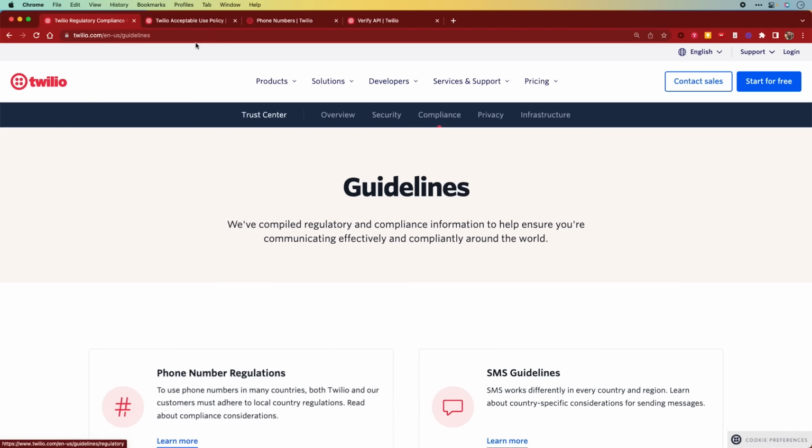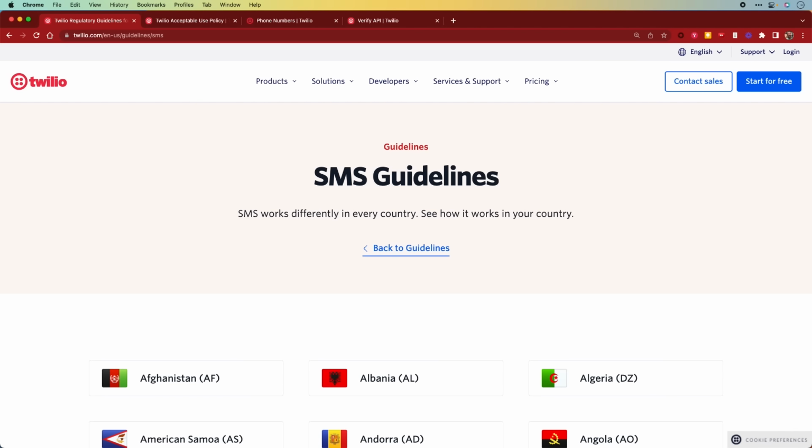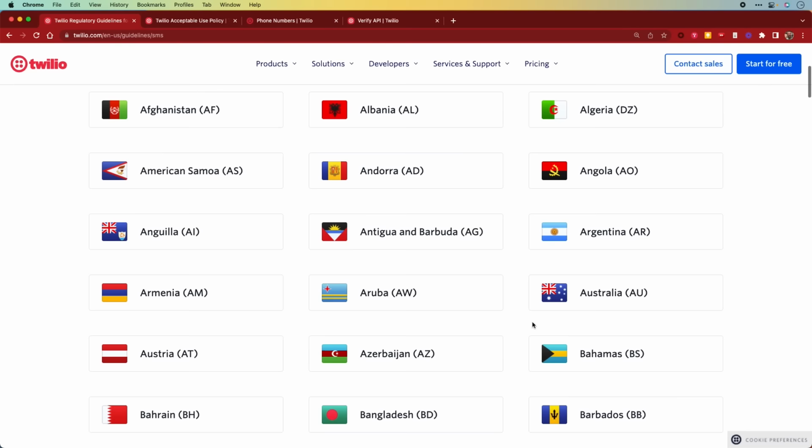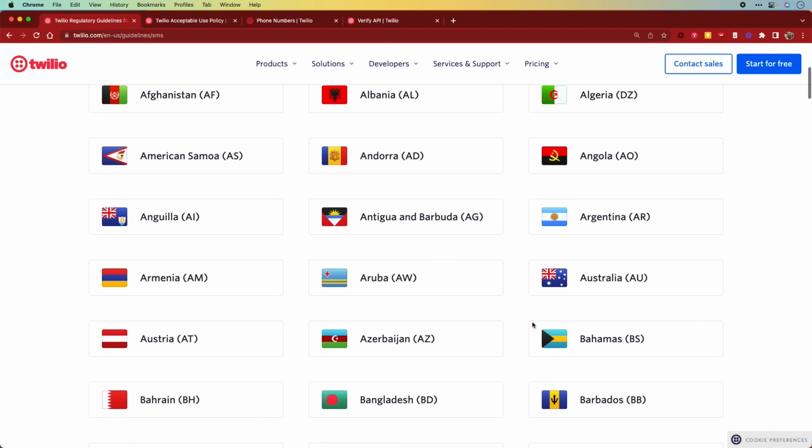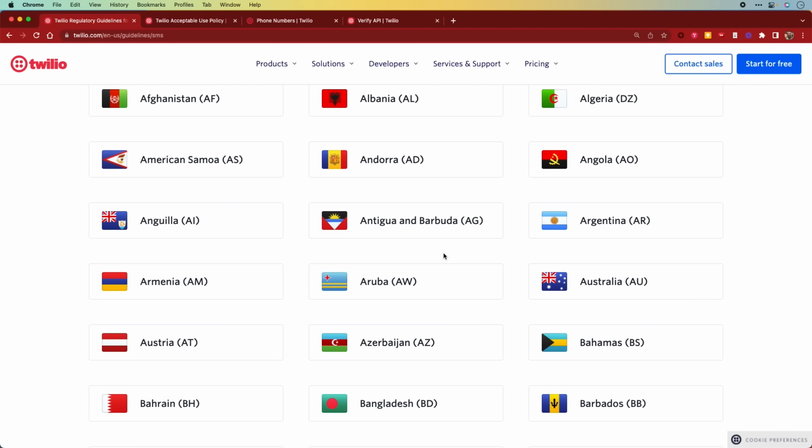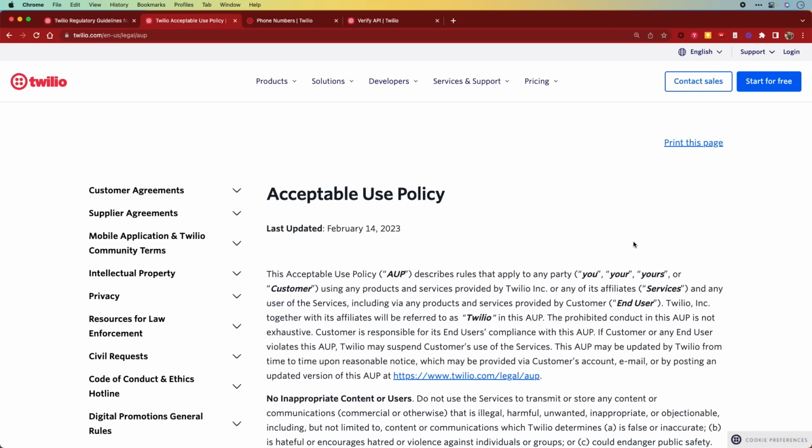Regulatory guidelines vary by country based on where your number is located as well as where you are trying to send your message. So here's SMS guidelines. I put a link to this guidelines page in the notes. Make sure you familiarize yourself with the guidelines of the countries that you'll be messaging. While these guidelines are universal to anyone or any service that's sending a message, Twilio also does have an acceptable use policy. This is how we make sure that we don't allow bad actors on our platform. No one likes spam. Now, I've dropped this in the notes as well.